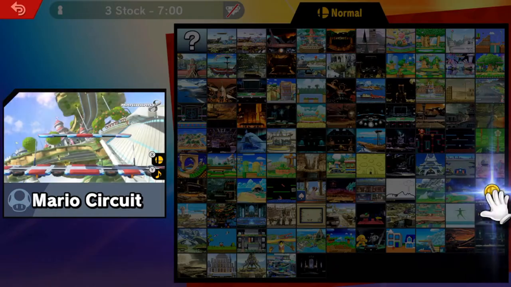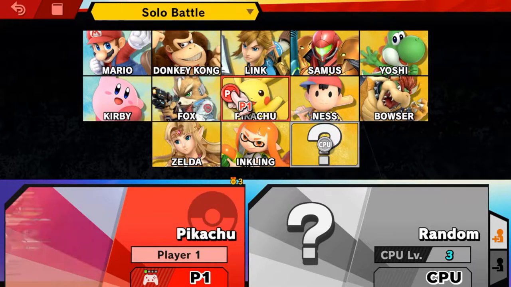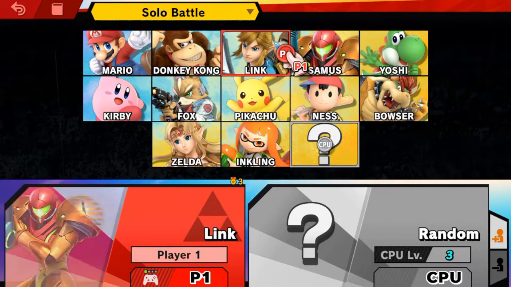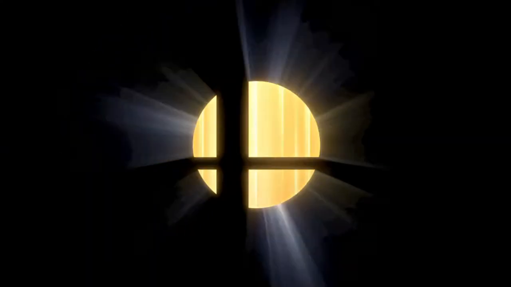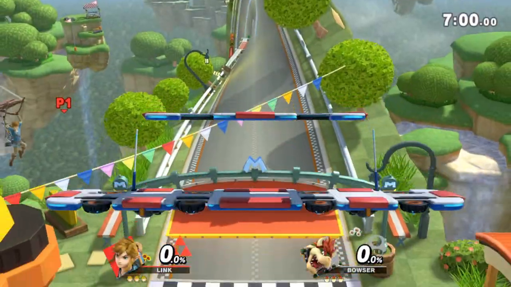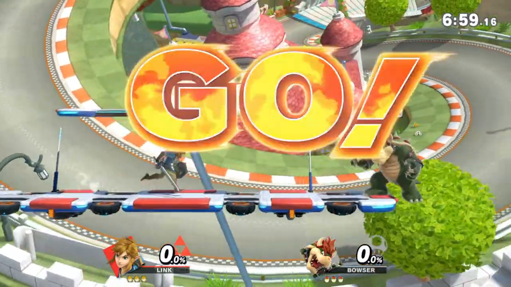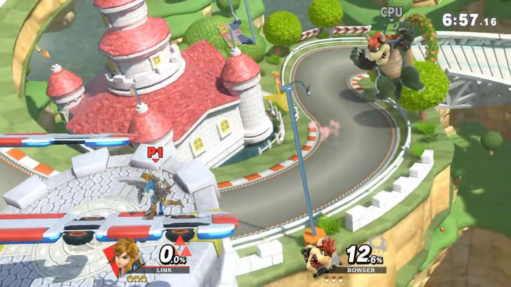Ooh, let's go to Mario Circuit from Mario Kart 8. I don't think I've played on this stage yet. Yeah, let's go with Link. This guy's fun. Link versus Bowser. 3, 2, 1, go! Oh god, the music is from Mario Kart 7.